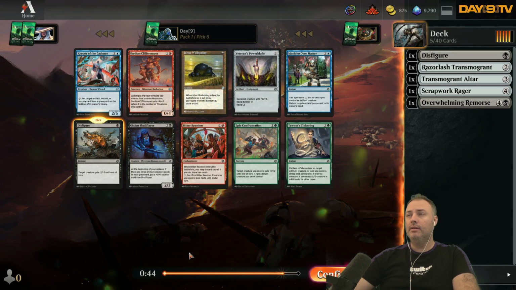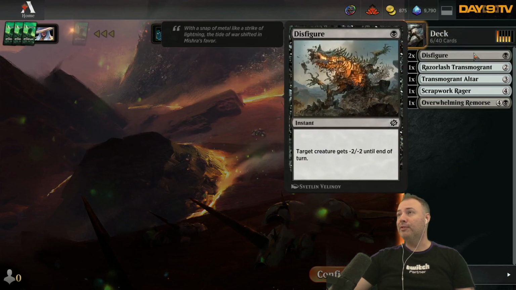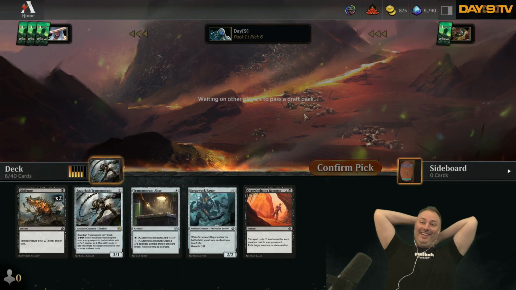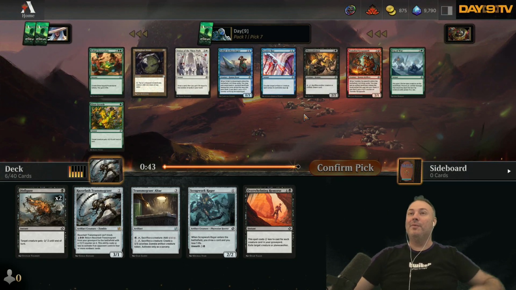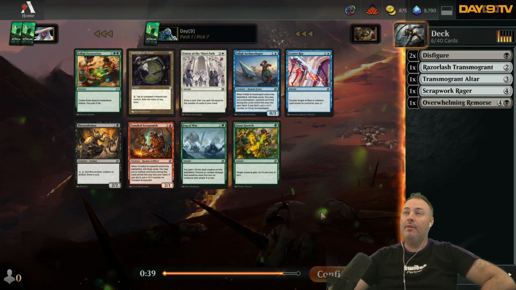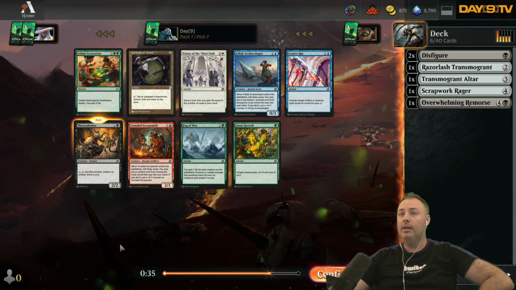Another Disfigure. I will take it. Alright, Removal Tribal. Transmogrant Altar technically also works with Razor Lash. Let's see here. Springleaf Drum. I think a Thraxiderm is solid as well.